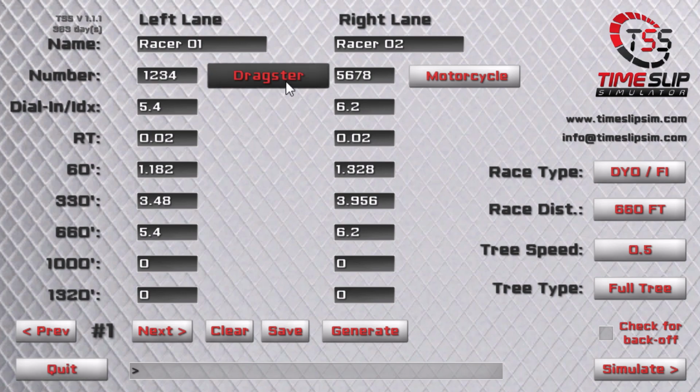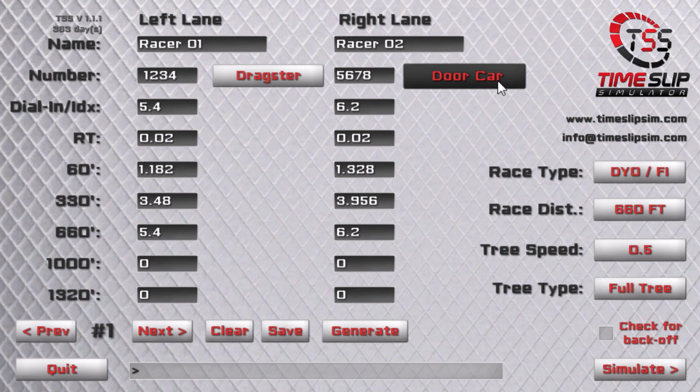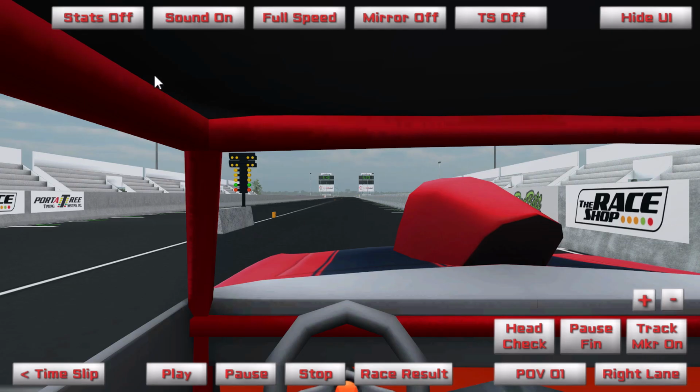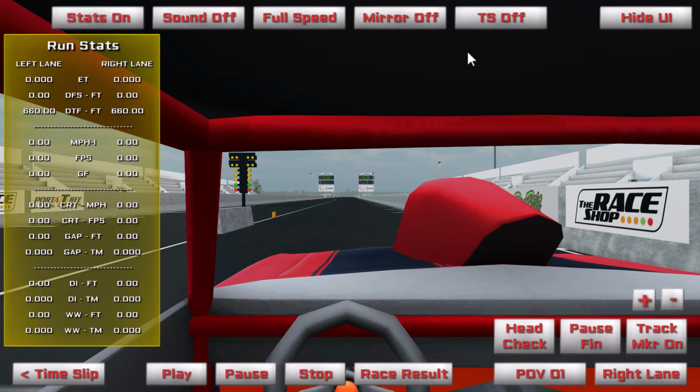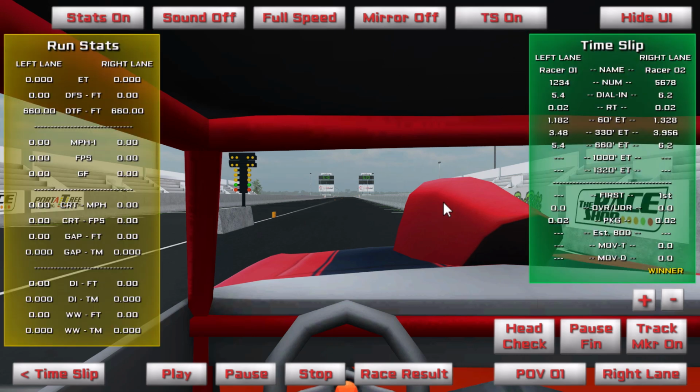Another addition, I'll just change back to dragster and a door car here, is when you make changes on the simulation screen. So I'll go to the simulation screen. I'll turn the sound off, and let's, for example, turn the stats on, the time slips on, and let's change the camera mode to look down.